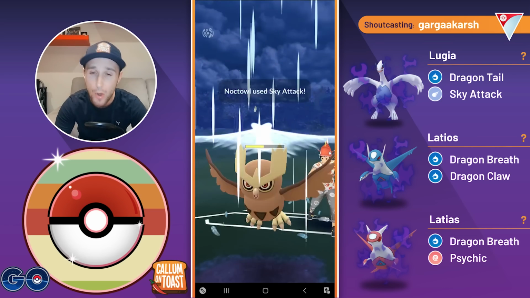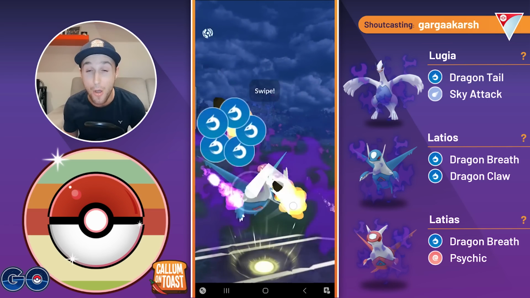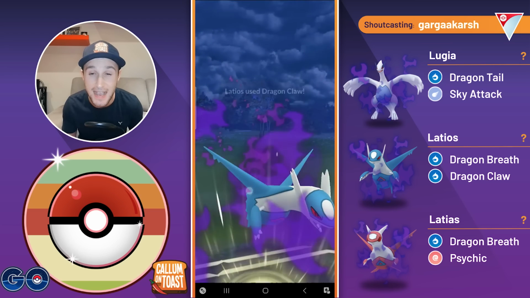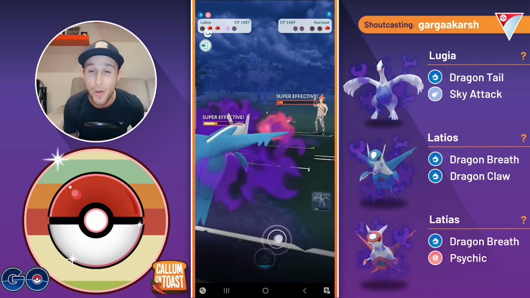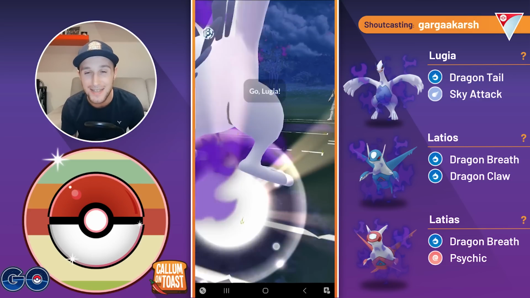This Noctowl will make it to 2 Sky Attacks in time. But actually no, the opponent over farms here. We're going to go for the second Dragon Claw. It takes out the Noctowl, and now we can easily Dragon Breath farm down the Dragonair, and we take that game.